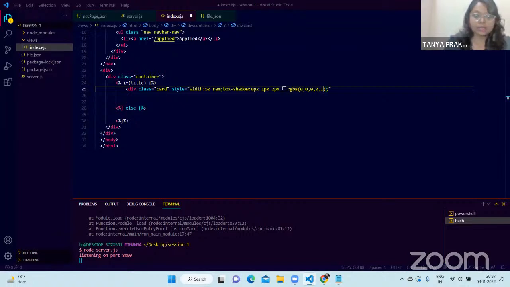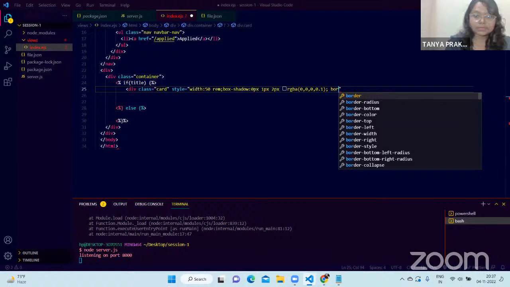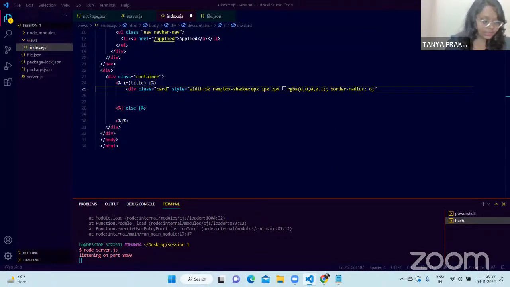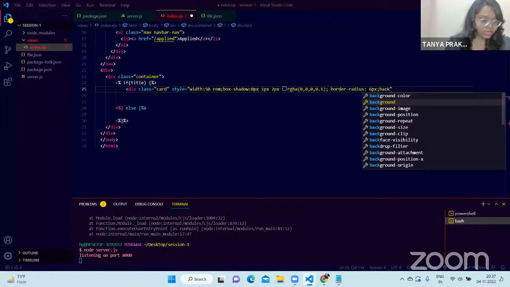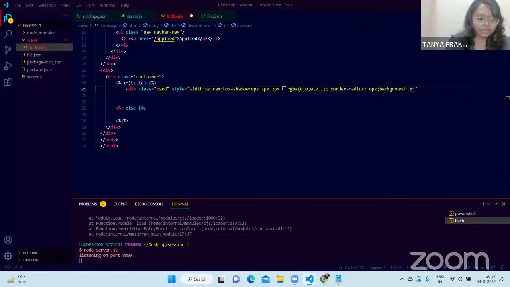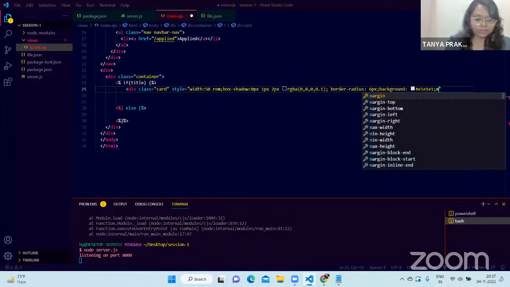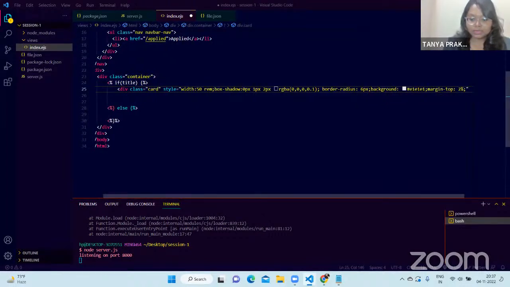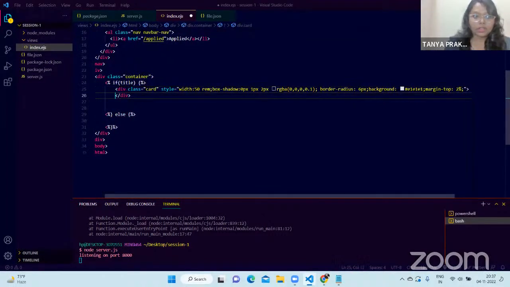Okay, and then I'm giving certain border radius which is 6px, and some background color, so background, and then I'm giving E1, E1, E1. Then I'm using margin top as 2%. So this is the complete styling of the div.